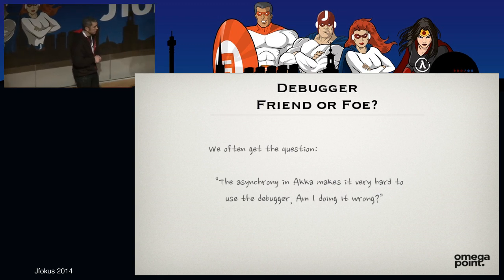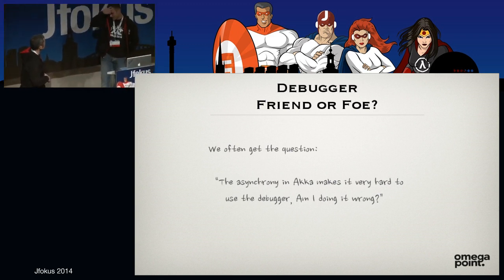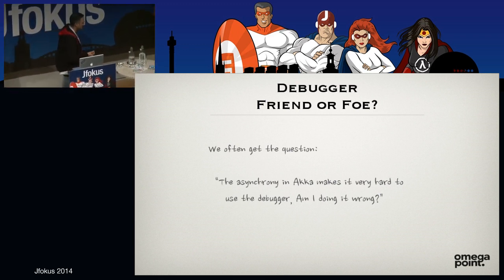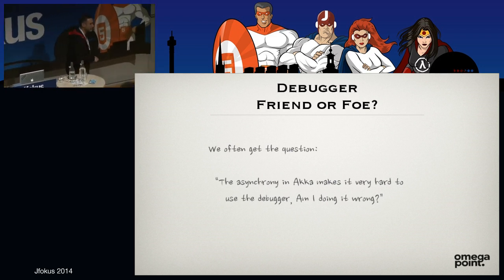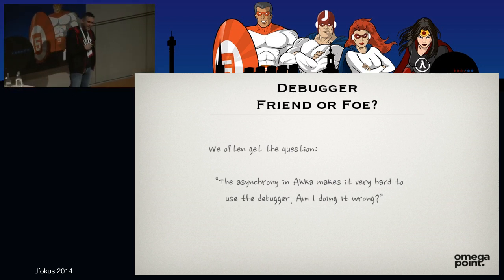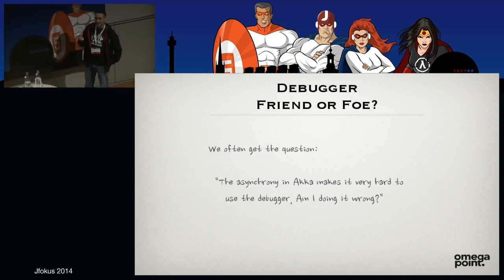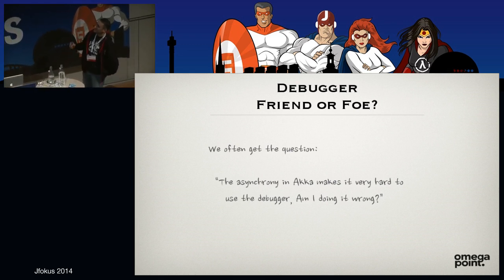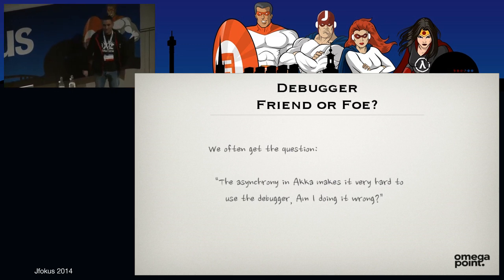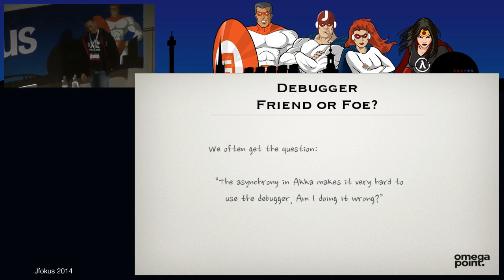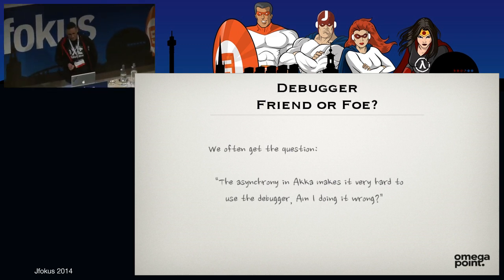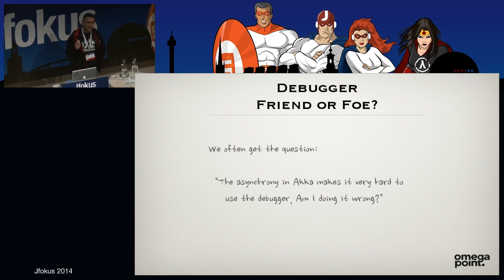All right. So when we talk about Akka, we tend to get a question about debugging. At first I wasn't going to bring this into this presentation, but after some thought, I decided we've got to bring it in. Many people ask this, saying, hey, I've tried Akka, and the asynchrony in Akka makes it really hard to use the debugger. Like, what am I doing wrong? And I go, oh, is it? That made me think, let's look at that as an example and see how they are using the debugger since they think it's hard.